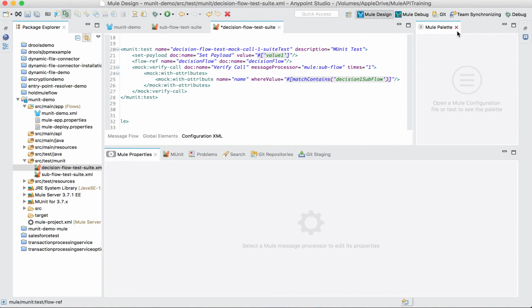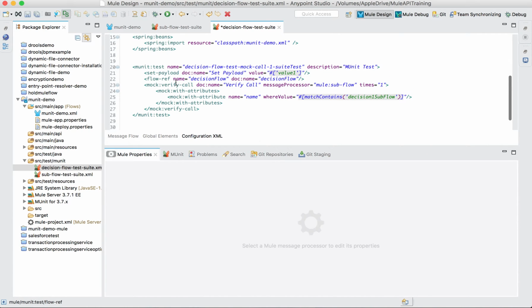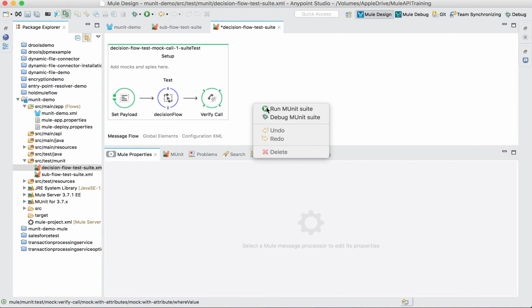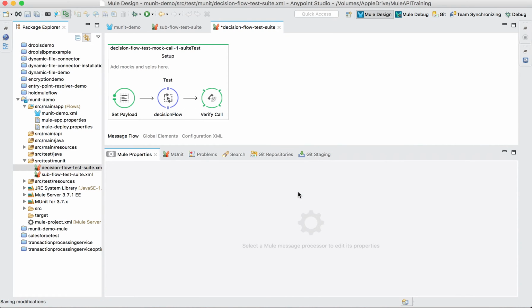I will explain again. You see verify call, mule subflow, name is for the name of the subflow, and match contains decision 1 subflow. Let's try and call it once. Okay, we need to save it.